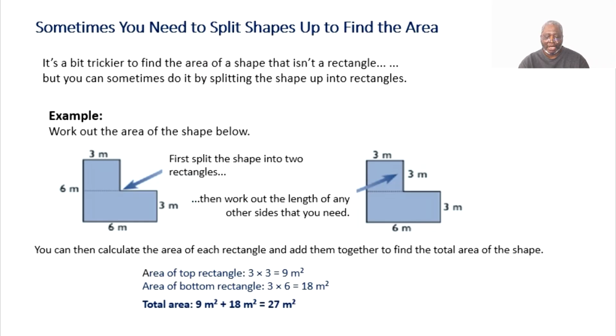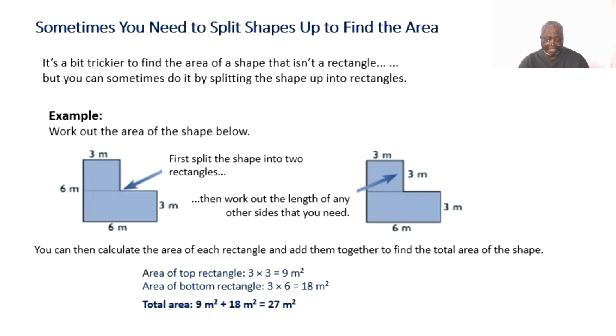If you look at the shape on the right, it's the same shape. You'll see that 3 meters, and then the right side is also 3 meters. Why? Because the left side of the first diagram is 6 meters. And if you look at the bottom, the opposite side, you'll see that it's 3 meters, and they are rectangles, so opposite sides are equal. Right? So how do we find this area?